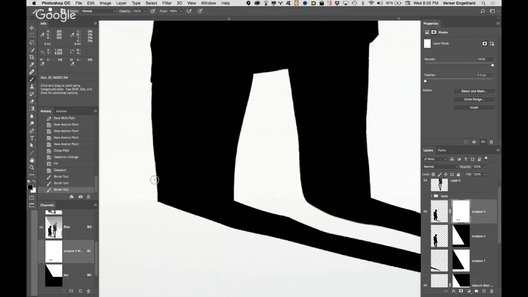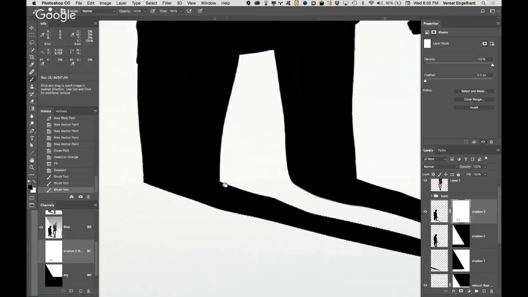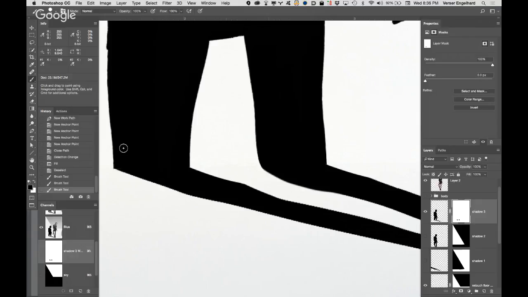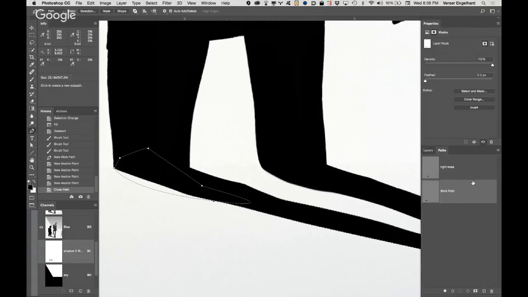I need to have more of a curve coming off of this part to build a little bit more bulk up here at the top of this leg. So the P key is where I'm going to start. I'm actually going to start at the junction here right now. I'm not going to round that guy off. I'm going to come down here and, again, put a little bit more curve in that to bring that part around. Back up here again to complete that path. I'm going to then save that path and call it left knee.